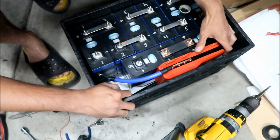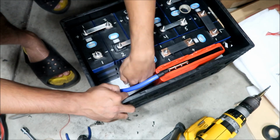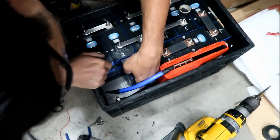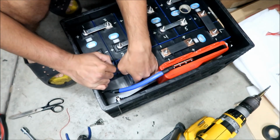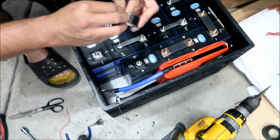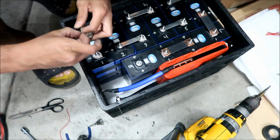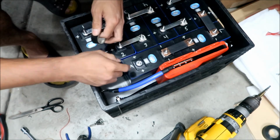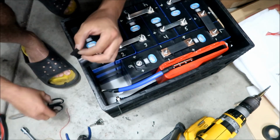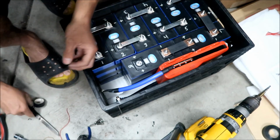Okay, and then I kind of have to figure out where I want this. I'm gonna tape it right here, okay? I'm just gonna tape it right here at the edge. It could be anywhere, man. Ideally, I would think you would probably want it in the middle of the batteries, all right? But we're gonna take it from the one outside here. The probe they give you is not very long, okay? So you don't really have much choice of where you can put it. That's what I want to say.